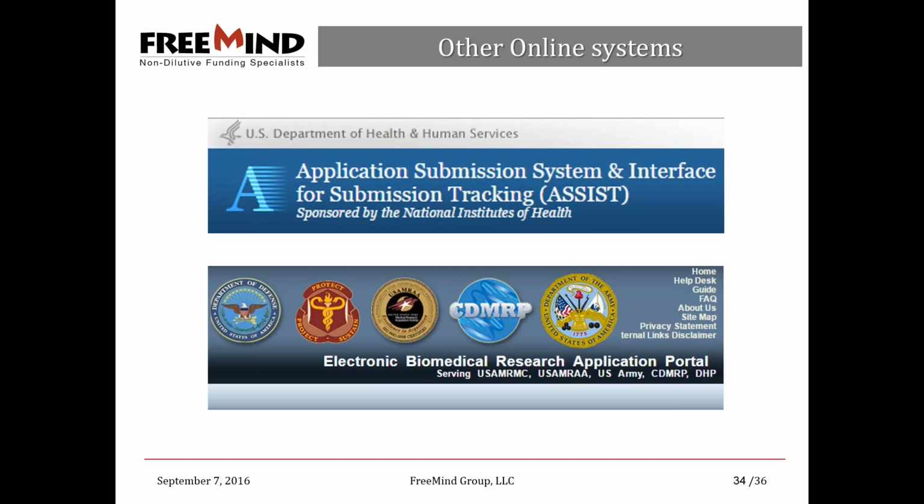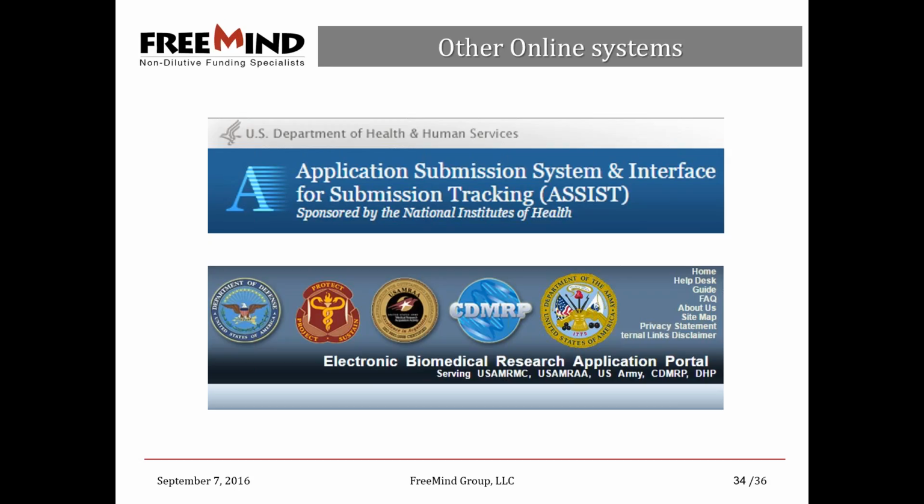Another online system or portal is the eBrap, which is more DoD related. So first of all, you can see the different mechanisms that use the eBrap. For example, we have the CDMRP, the Congressionally Directed Medical Research Programs, and USAMRAC, U.S. Army Medical Research and Material Command, and that is another system that you'll have to be registered to in order to submit DoD grants.